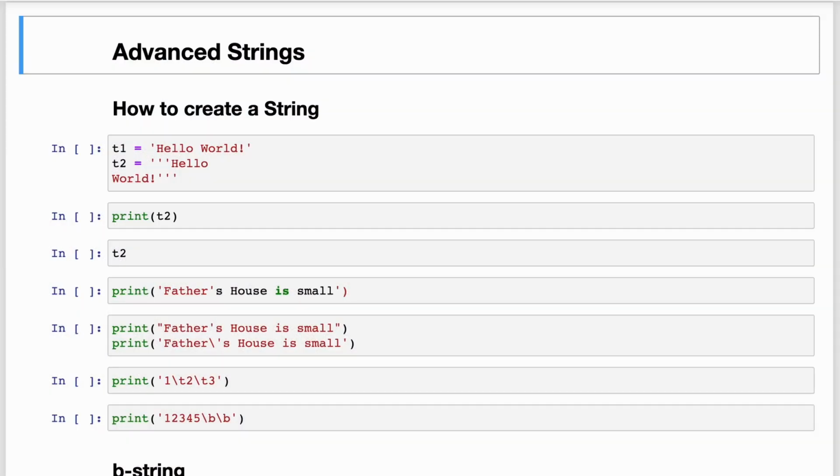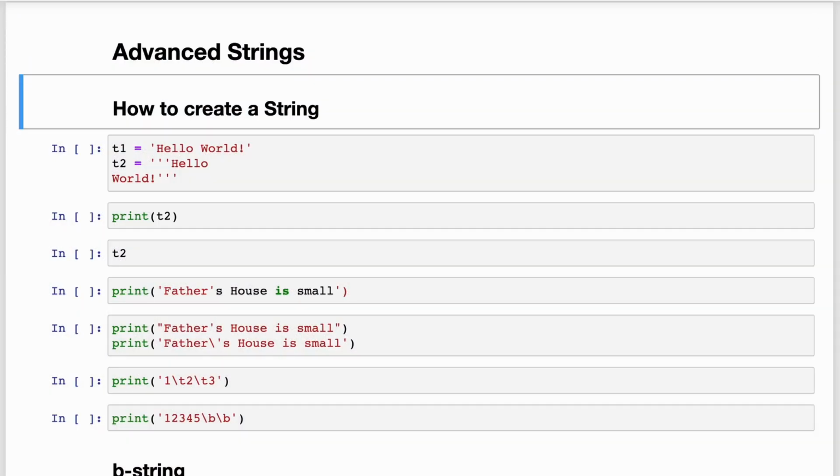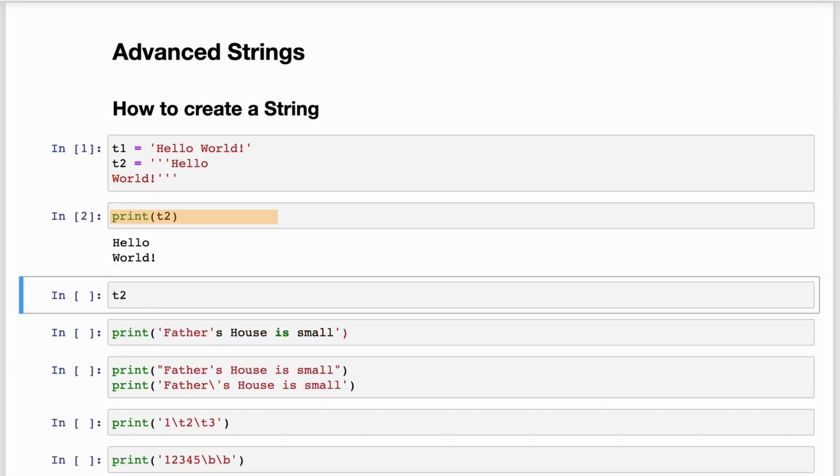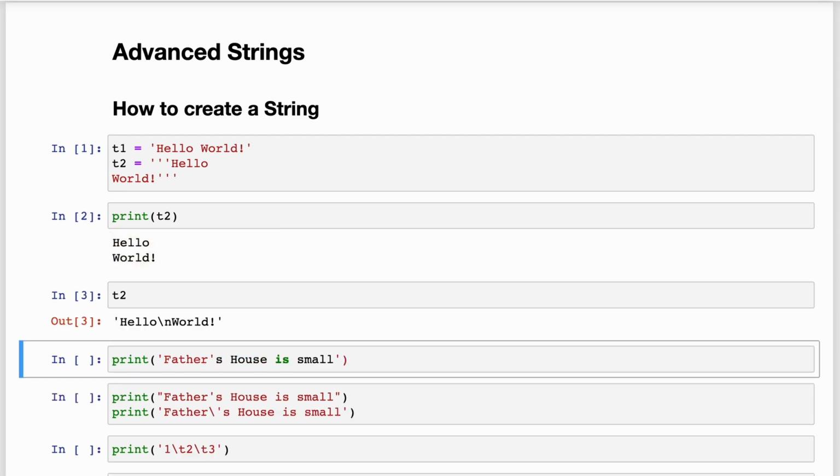We already know the standard way to create a string object. We have always enclosed the text in apostrophes or quotation marks. Let's focus on the T2 object we just created. If we pass it as a parameter to the print function, nothing special happens. The contents of the object will appear exactly as we entered them on two lines. But when we ask the interpreter directly about the contents of the object, the text is not only displayed on one line, but also two characters that we did not enter appear in the middle.